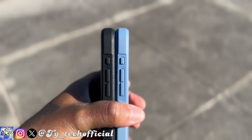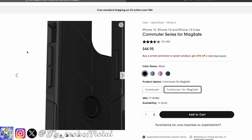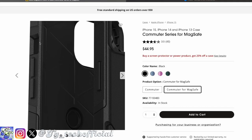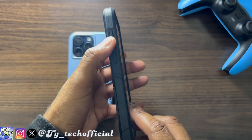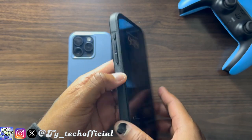Now we get to the first slight change with the OtterBox Commuter Series cases, and that's only going to be on the iPhone 15 Pros. You've got your buttons on the side for power, volume, and now your action button. So instead of the cutout — which is what you'll see on the base model iPhone 15 commuter cases and every other commuter case before it — you're going to get a solid button for your action button now.